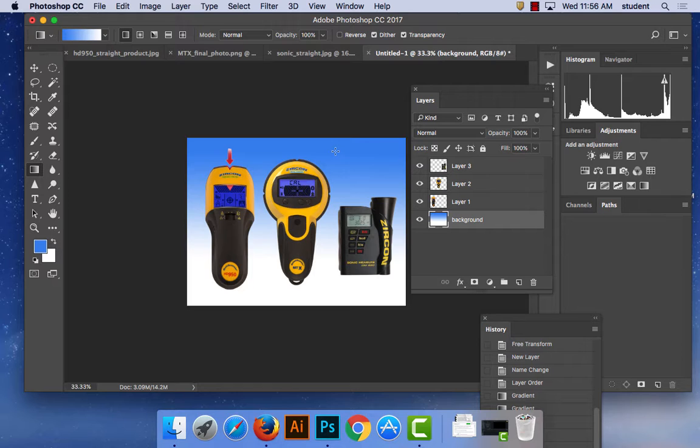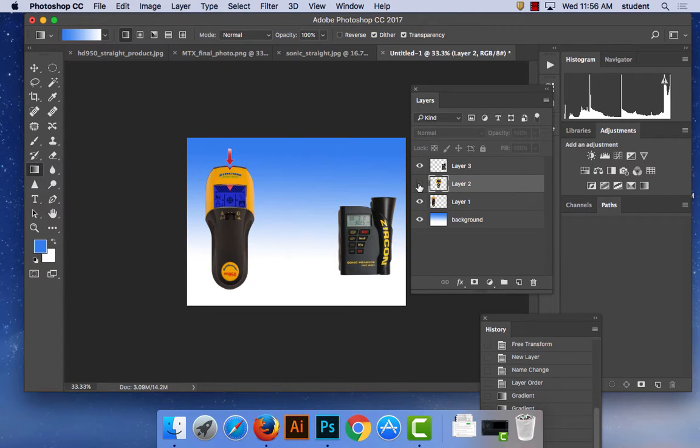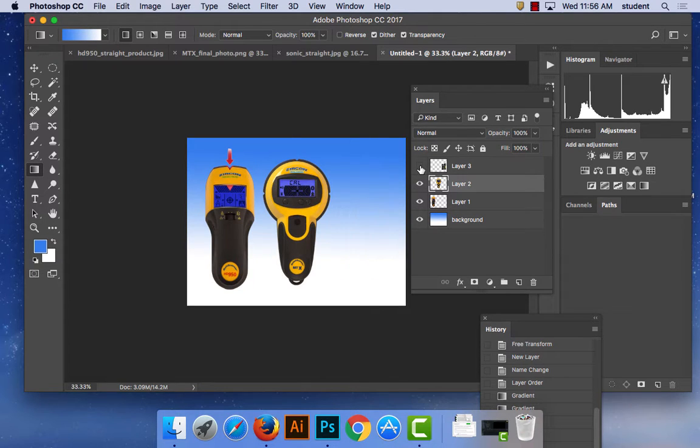Like I'm going to put a drop shadow, and you can see I photographed a little bit there, but for this product, let's do the middle one right here, the MTX. For the middle product, and you might want to even name your layers, but I know this is. And if you don't know which one is which, you can always turn the eyeball on and off. There's like a little eyeball in the layer window. Do you see that? Turn it on and off. Look at that. Turn it on and off. Which one is which? If you didn't name it and you don't know what it is, you can turn the eyeball on and off.